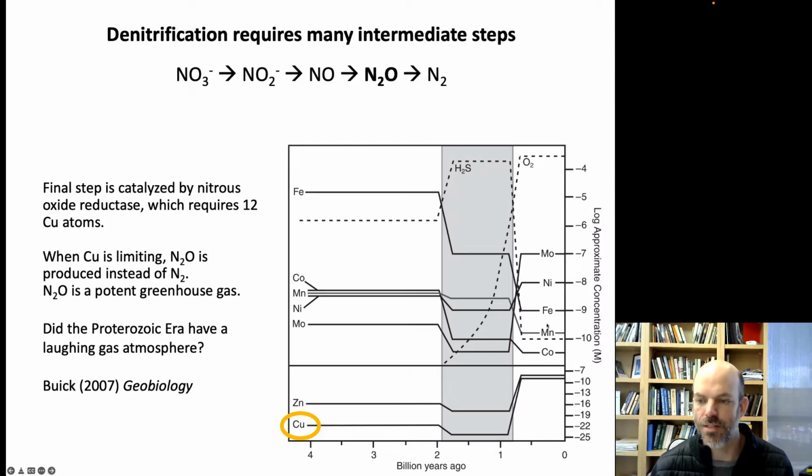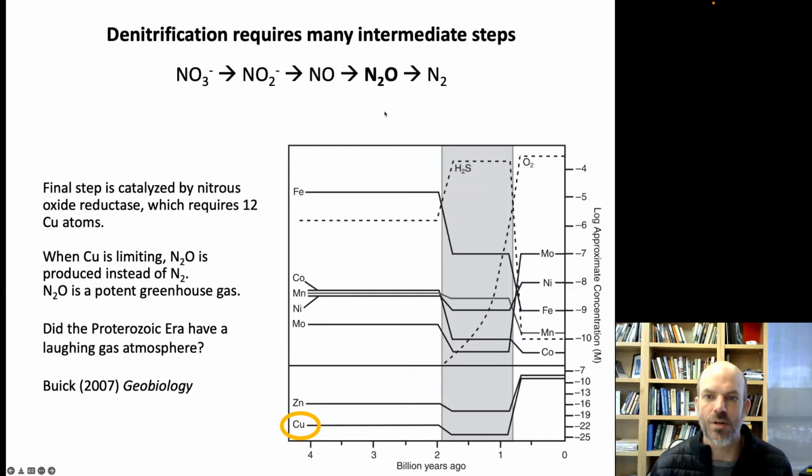And for example, we've talked about how iron is often limiting in most parts of the ocean. So this is where iron ranks among the metals in the ocean today. And copper, which is what we're going to focus on this slide, is at even lower concentrations and is also very often limiting for many organisms and many communities and many environments, especially in the ocean. This is important because many enzymes require copper as a cofactor, just as many enzymes require iron as a cofactor.